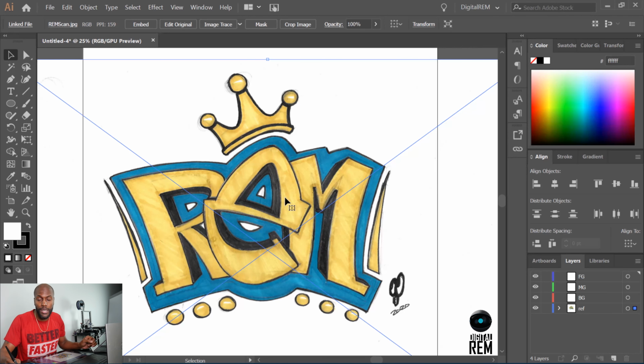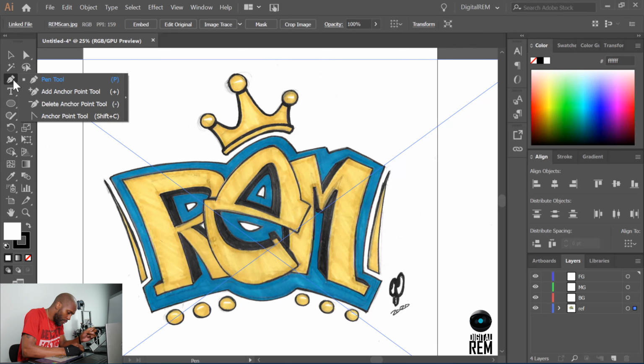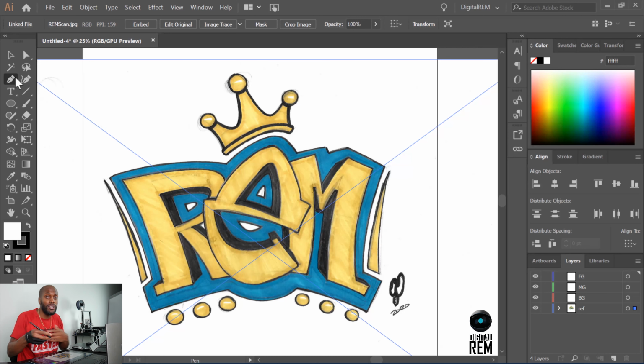This first video, if it lasts too long, the main thing we're going to cover is using the pen tool to create the shapes. So we'll just get right to it. You have multiple options here for the pen tool. You have the pen, the add anchor point, the delete anchor point, and the anchor point tool. The pen tool or the add point allows you to add a point between two different points. Delete a point. Anchor point tool allows you to manipulate the handles on the tool, and you'll see what I'm talking about as we move along. So we're just going to go ahead and speed through this.